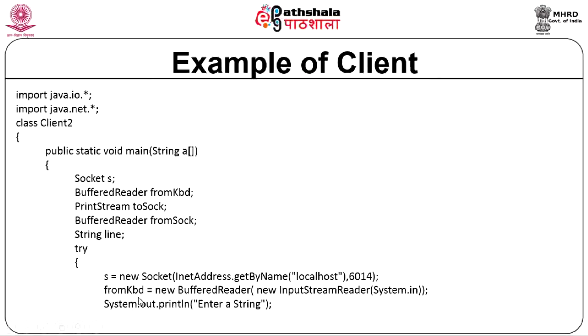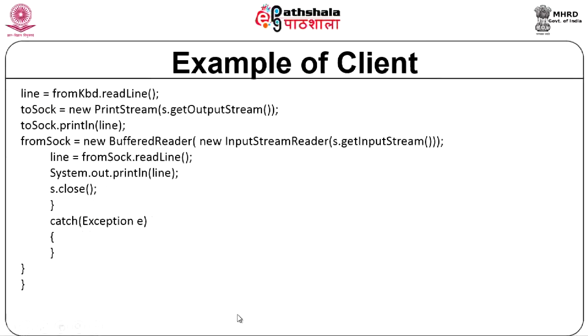And in order to read from the keyboard, we take the standard input System.in, bind it with the InputStreamReader and wrap it with the BufferedReader, and then we try to get a string from the keyboard. Once you read a string from the keyboard, we write it to the socket. After writing to the socket, the server, as we have seen, is reading the data from the socket. So, the client is the one which first writes to the socket and the server is reading from the socket. In turn, the server is sending an OK message by writing to the socket, which has to be read by this client.